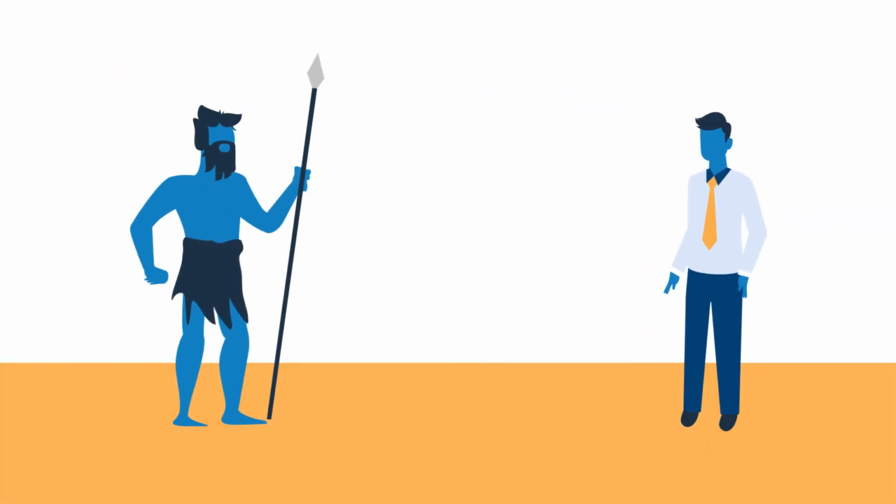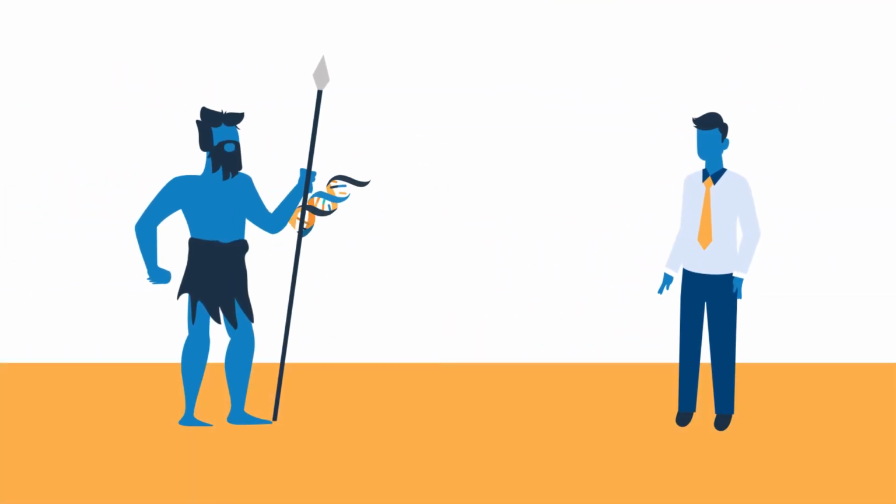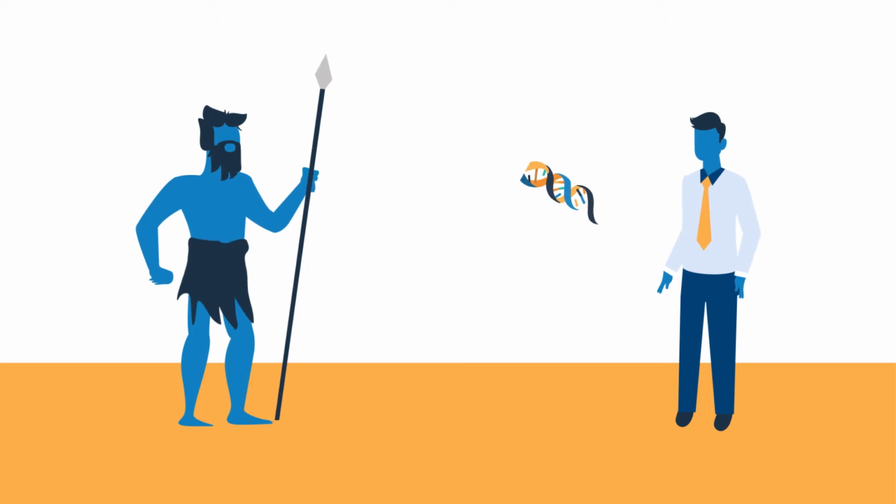So gene flow is the movement of genes from one population or species to another population or species. And it's a natural process. So for example, modern humans have bits of Neanderthal DNA in them, presumably from some ancient human-Neanderthal mating. And mating is by far the most common mechanism for gene flow.